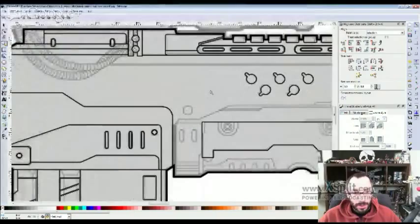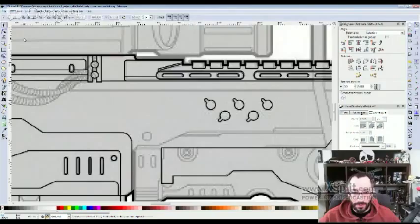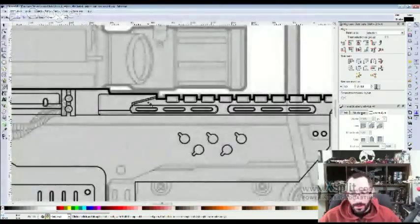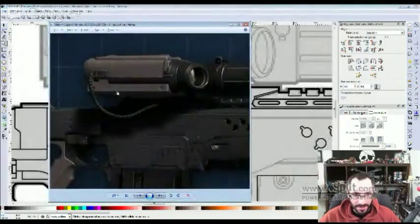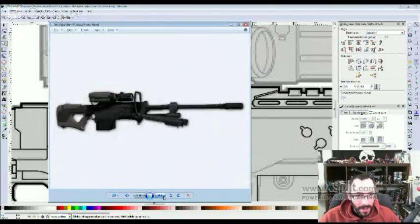Shift J. Well, no, I tried, the join tool wasn't working. I did try that, but for some reason. See, this is what confuses me. This line right here seems to terminate behind these wires, so I don't really know what's going on there. And my reference image is in a complete shadow, so I have no earthly idea what's going on there. So what I need to do is just guess.